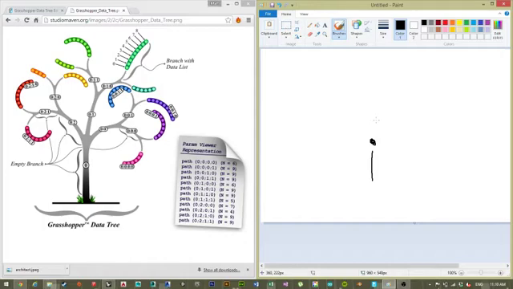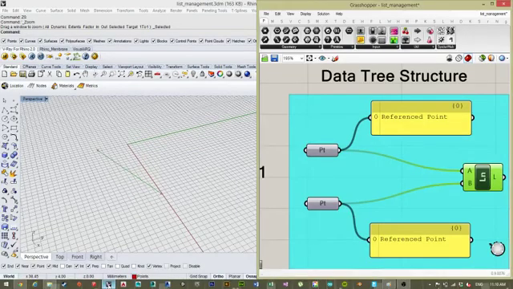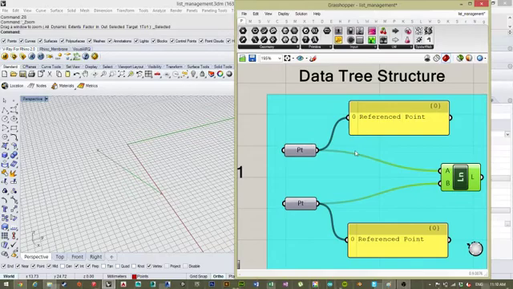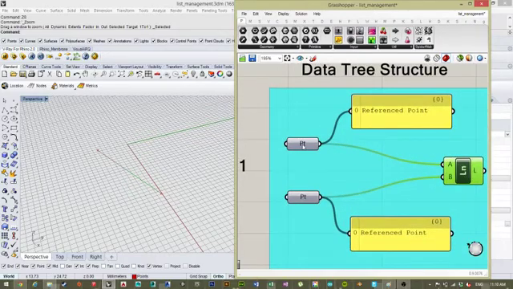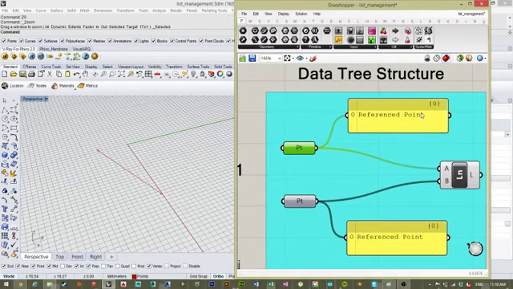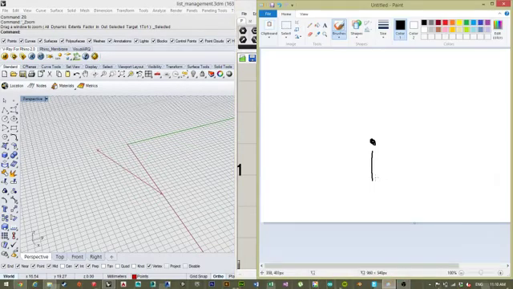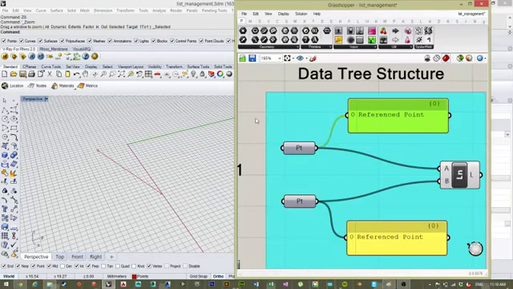Now, if I bring up Grasshopper here, you'll see this is just a point I've entered. This is a point I drew in Rhino and put into here. And this right here is saying there's 1 point, and it's just at 0. Right? Sorry, how did you put it in?